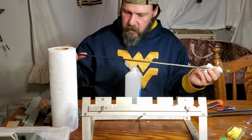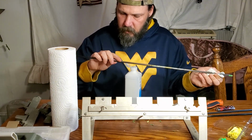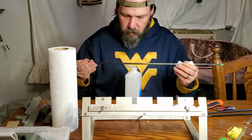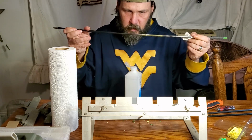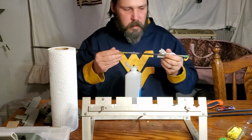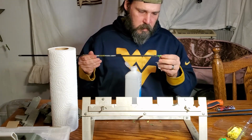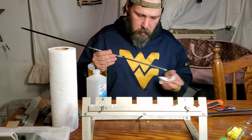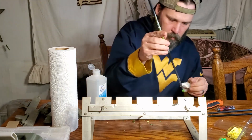While I'm in here, because these arrows have been shot a bunch, I'm going to go ahead and inspect the entire shaft, make sure there are no cracks and that it's not weak. I'll check my insert and make sure it's good to go. Now it's ready to go in the jig.